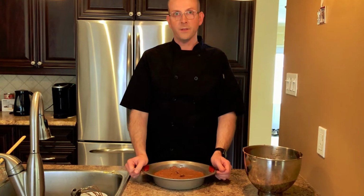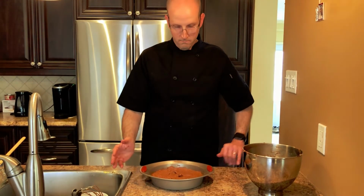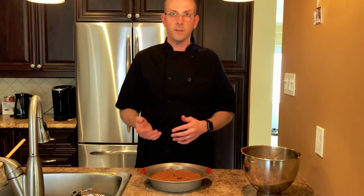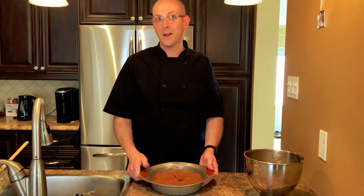So we're just going to put this in the oven for about 25 to 30 minutes, but you still want to keep an eye on it because it's a nice light airy cake, so it's possible, depending on your oven, that the cooking times might take more or less time. So I'm just going to put that in the middle rack of the oven and I'll see you in about a half hour.